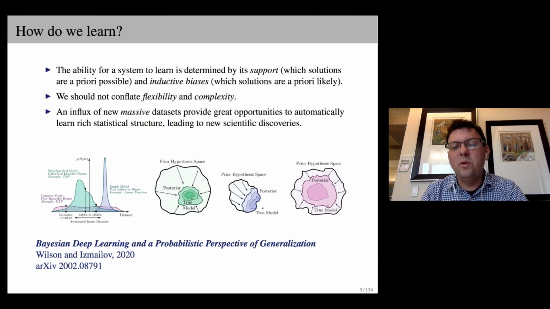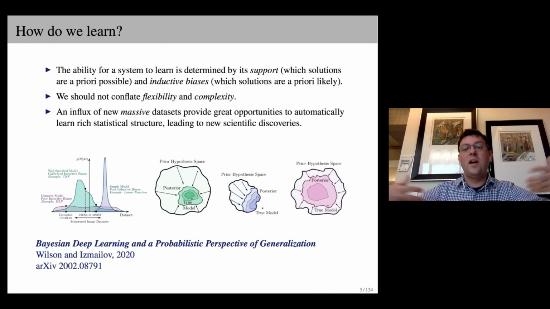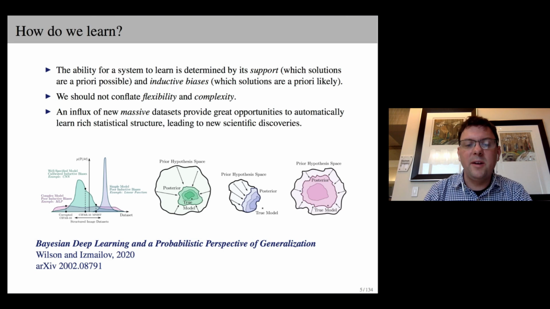In the next panel in blue, we can hardly describe many data sets at all, just straight lines with different slopes and intercepts, and so while the model becomes quickly constrained by the available data, it becomes erroneously constrained and starts to collapse down onto a bad solution. And in the last panel, we have a flexible model which casts a wide enough net to provide a good description of reality, but it spreads its support too thinly to have good inductive biases and reasonable contraction around that good description of reality.